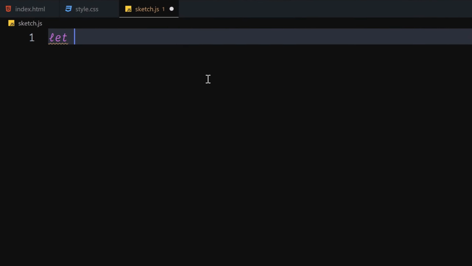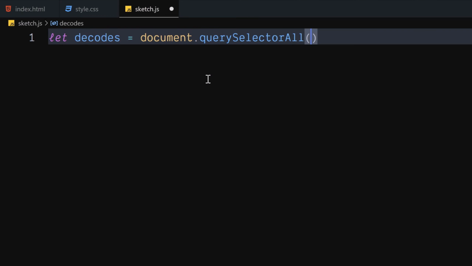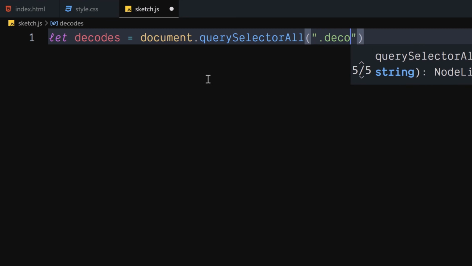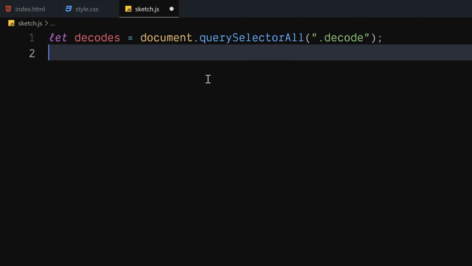Let us start by selecting all the divs with the decode class, using the document object's querySelectorAll method. Declare a char duration constant, with a value of 1/20, or 0.05.